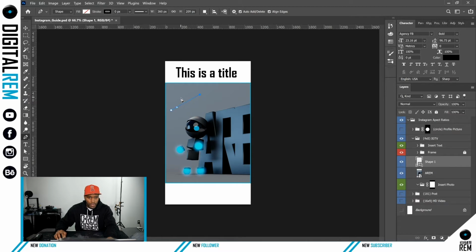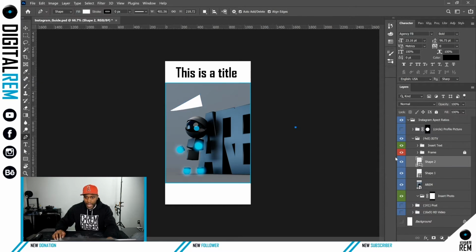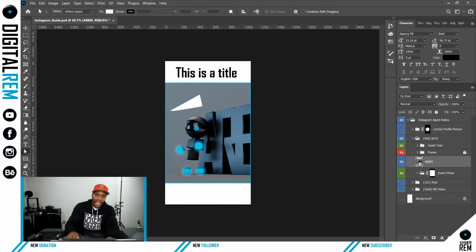That's not the best looking triangle, but you kind of get the gist of what I'm trying to do here. You can add shapes to it. But let's do something a little better than adding shapes, because remember, this is the key to how to use this.